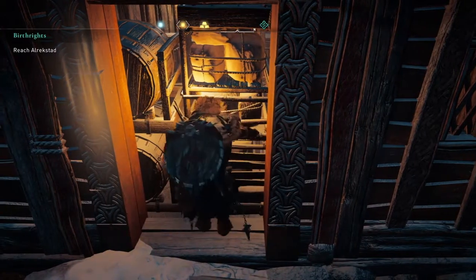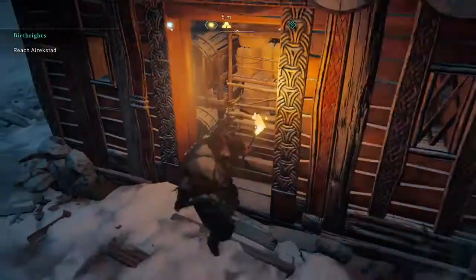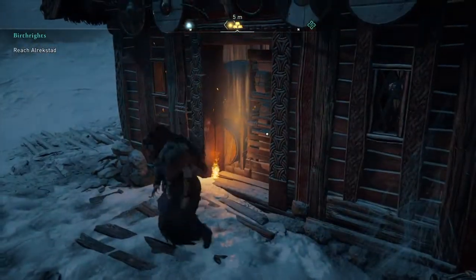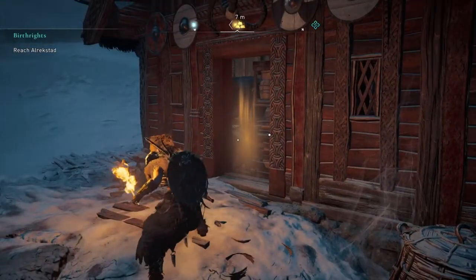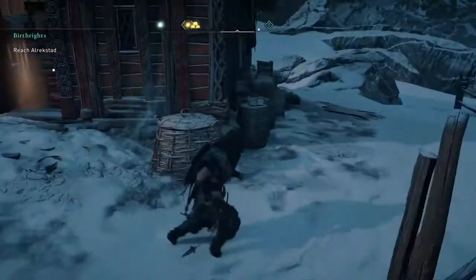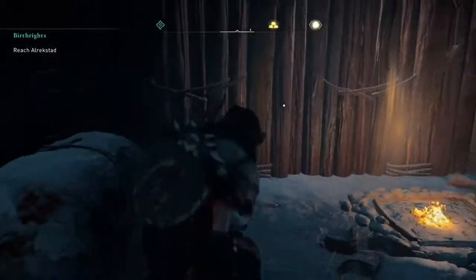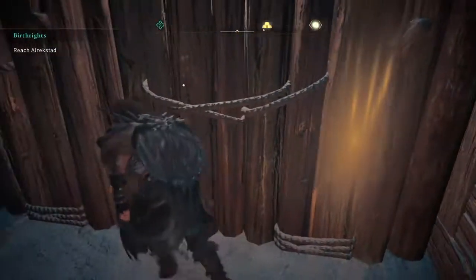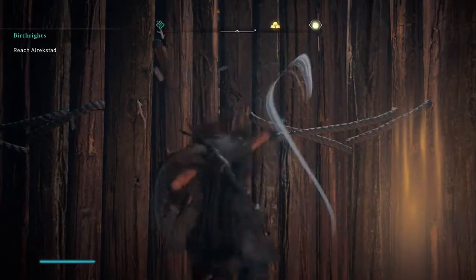Okay, maybe these crates right here will burst in flames. These big old barrels here. And nothing happens, guys. I've been looking all over the place. How do I get through here? This is nuts. And then I'm like, okay, what can we do next here? What can I do? There's got to be a way in. I mean, they wouldn't give you a puzzle here that you can't solve, right?